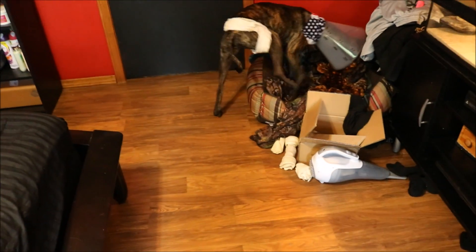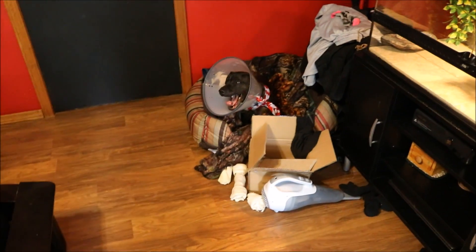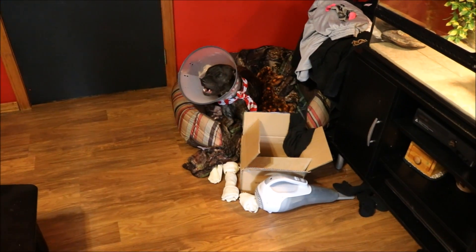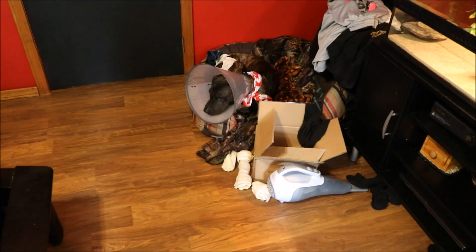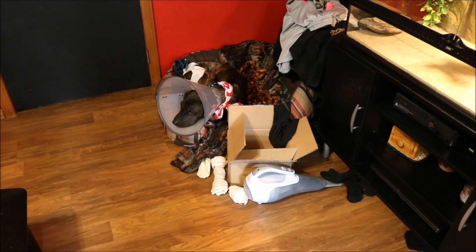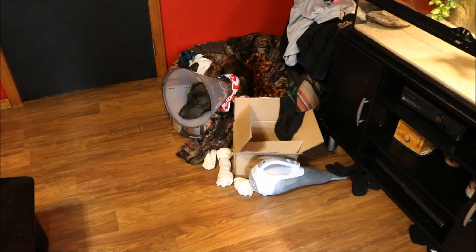This is Hazel. She's my pit bull mix. She was chasing after my friend's dog in my dad's backyard — he has horseshoe pits at the top of the hill back there. She was running after Zeppelin, which is his name, and she did not see the pole. She may have tried to jump over it a little bit and it cut close to her belly, in the crevice of her leg on the inside, and got really close to her pee and poop area.